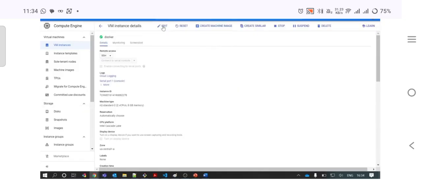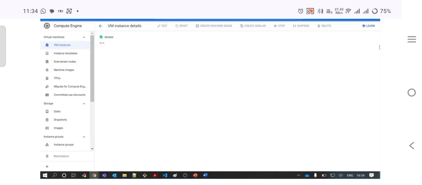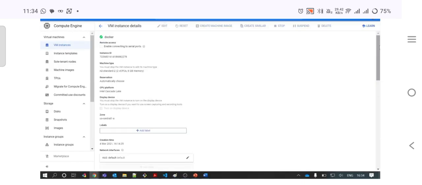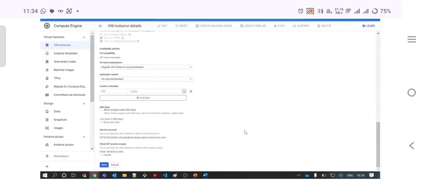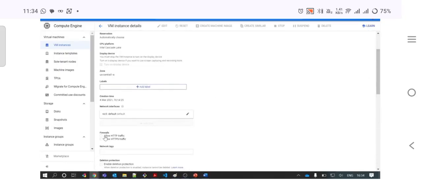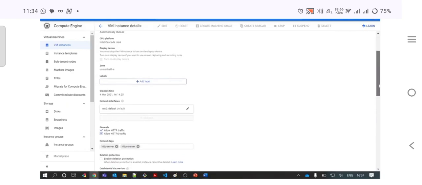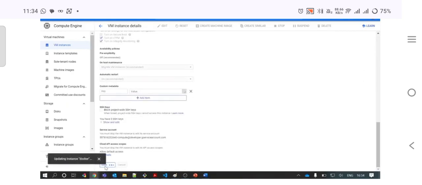I need to edit and enable HTTP and HTTPS, or do some firewall settings. This will open the firewall to the server for port 80 and 443, for HTTP and HTTPS respectively. Okay, so these changes are getting saved.